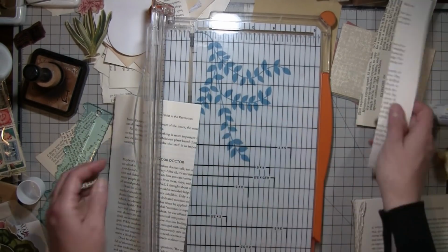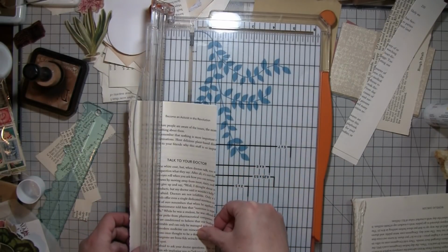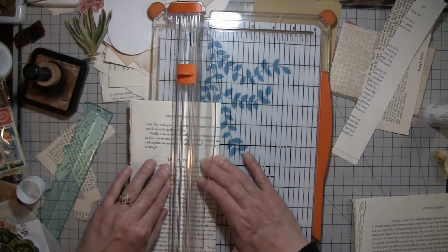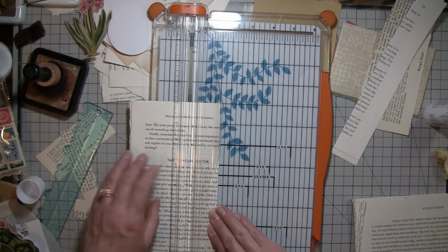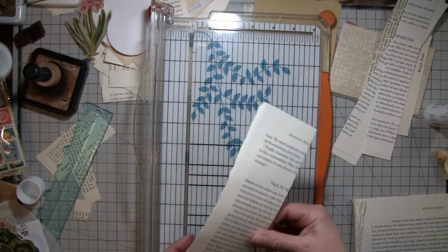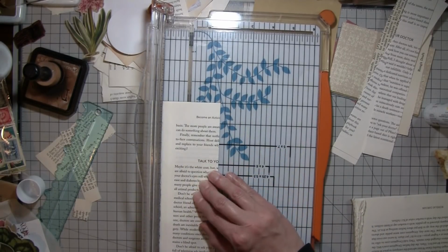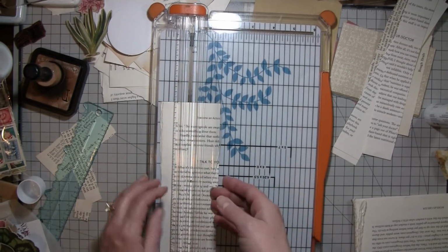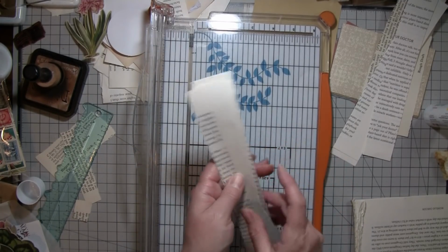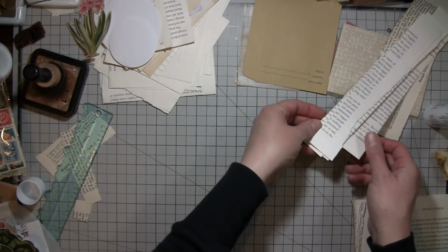And you still may have pieces left over that you don't use, but at least you're not just throwing away the entire book page. I mean, I do throw some away just because I can't entirely use them all, but they still get used for glue and stamping and whatever else, which you would do with any other paper. And these pieces here will still work, even though that's missing, because it's just something to glue other pieces onto. So it doesn't have to be perfect.